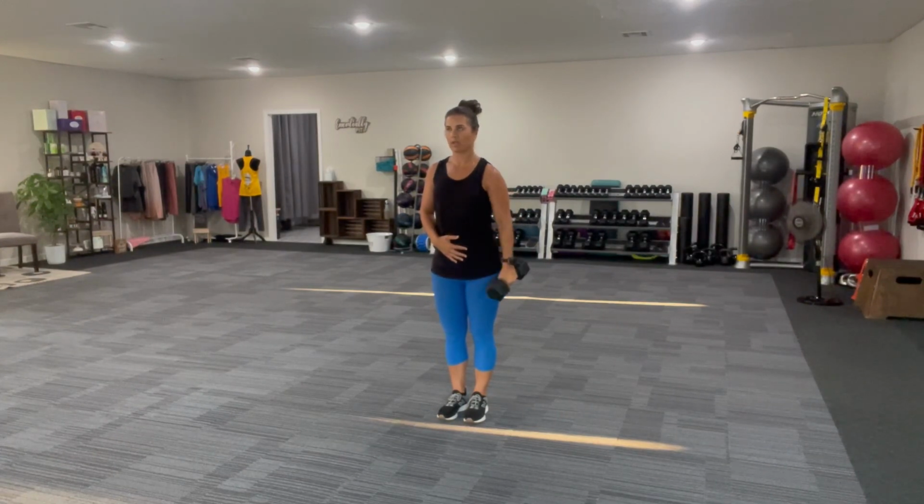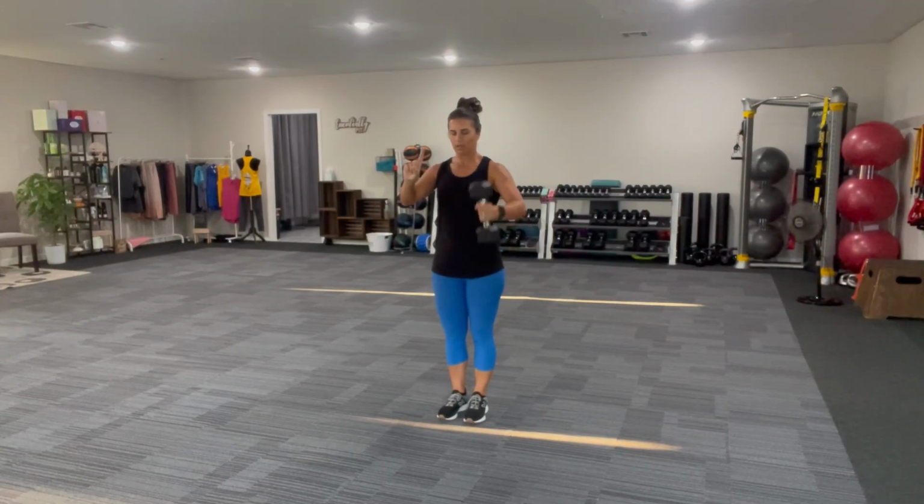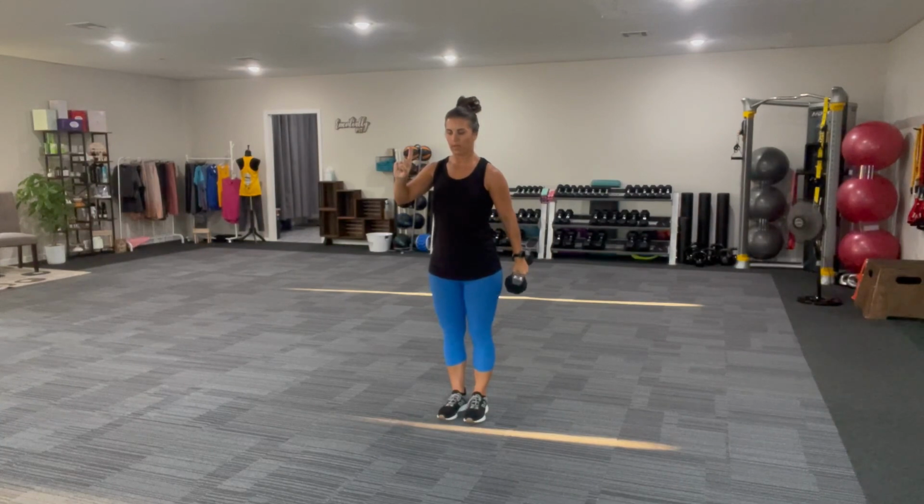Make sure you're standing up nice and tall. You're feeling your abs contract, even with those curls here. You're exhaling as that thumb comes up to your shoulder. You have two more here. One more hammer curl and release.